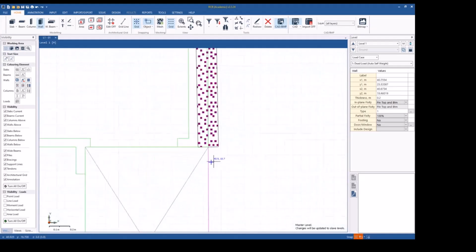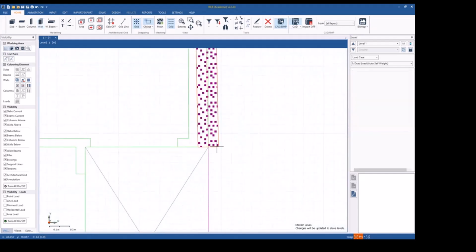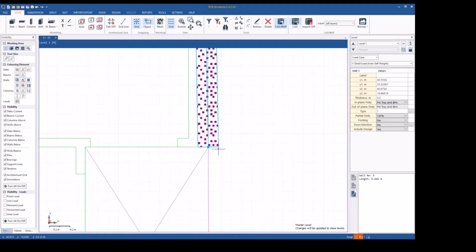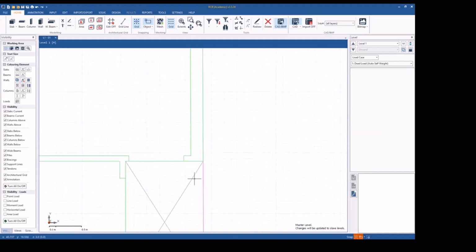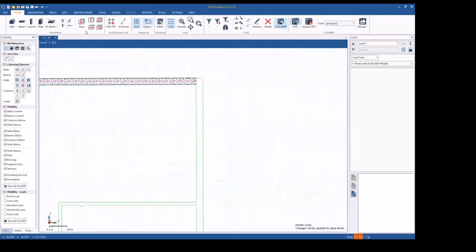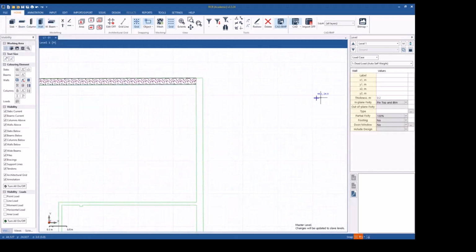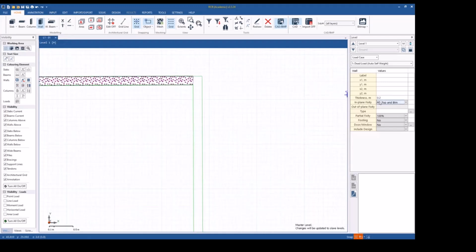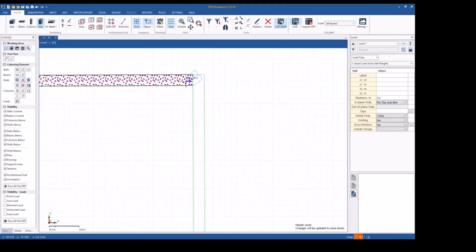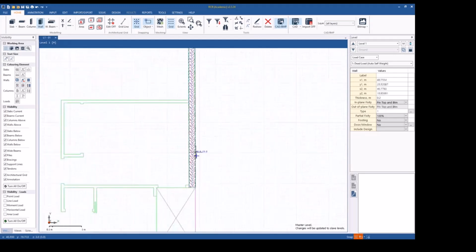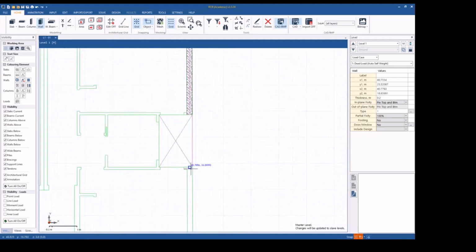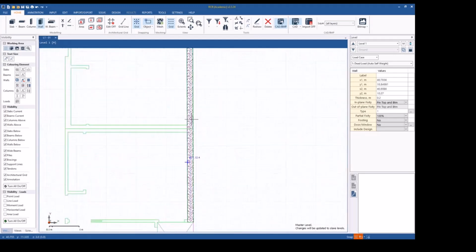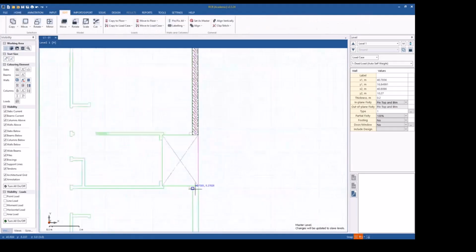See, I made a mistake here. You can just simply press escape, then select the wall and delete it, and go back and put it in. Just again, click wall. You have the thickness set already and whatever other options, and then I'm just going to go again and finish it. So maybe in 1 minute, I will finish that.